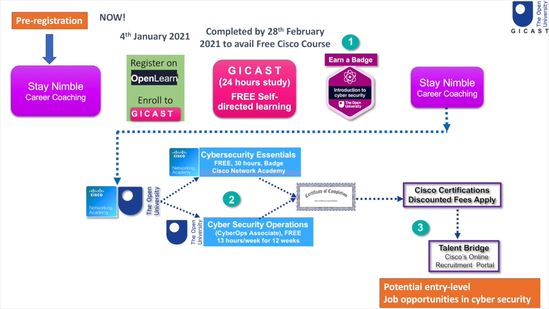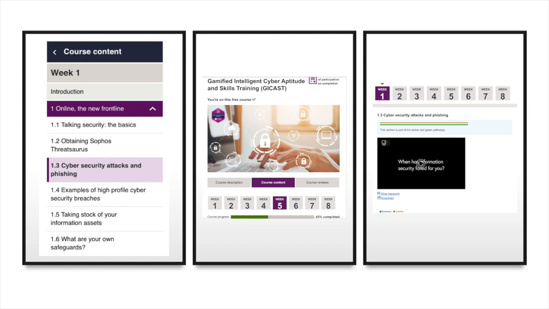Please look up all the relevant links in the description box below, both relating to your learning journey as well as links to access the course itself. For those of you who have enrolled and started your learning journey on GCAST, week one is dedicated to cyber threats and incidents. In sections 1.3 and 1.4 you would have had a brief peek into a few cyber security attacks and examples of breaches. Let me now provide some more examples of such incidents in the recent past in the UK — this will give you an idea of the types of attacks and the kind of information being compromised.